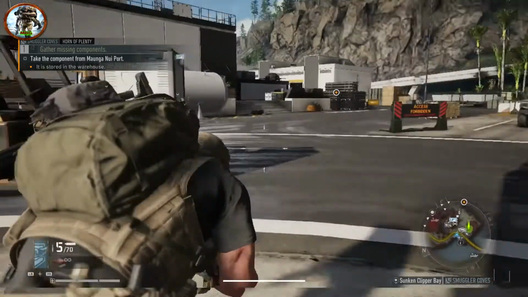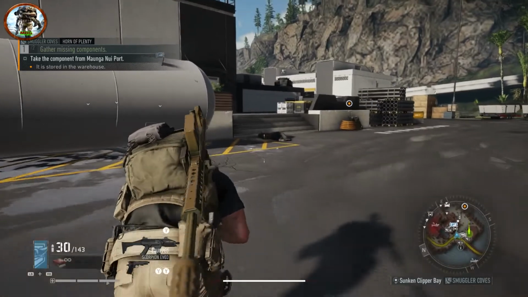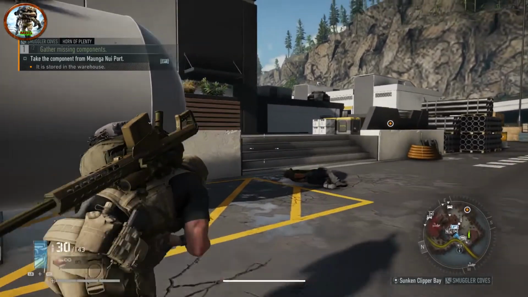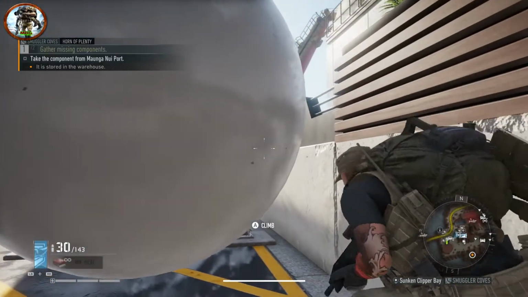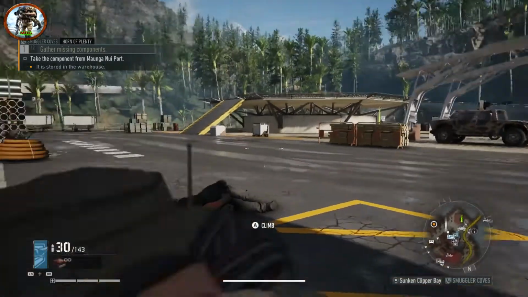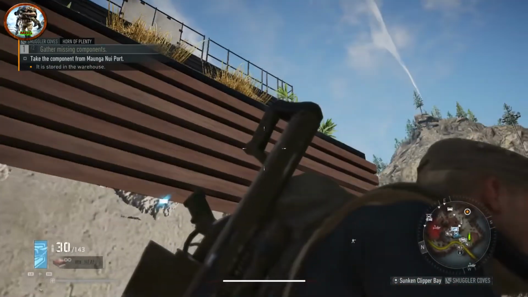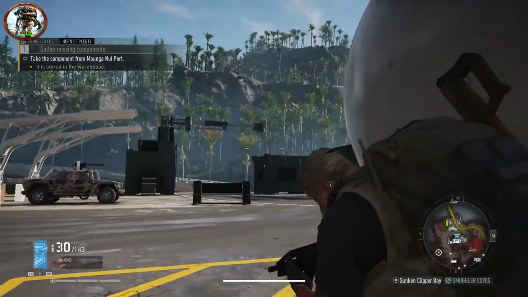Now, I'm leaving this little extra footage in here because I'm going to show you the path I take. I clear out this open area here. Now, it sounds like there's a drone flying around, but I could not find it. That's why I'm looking up and around. I could not find it. It might just be the sound that's in this area in case you get to this location.